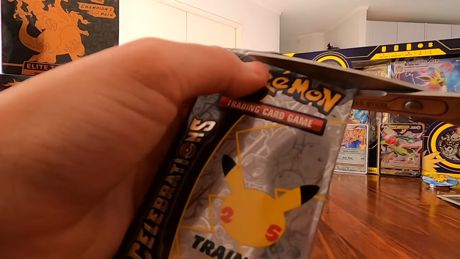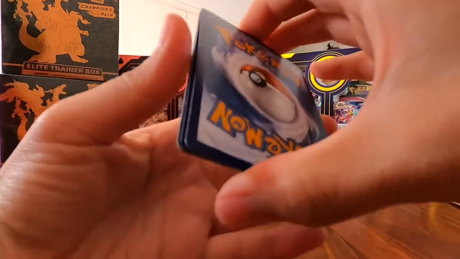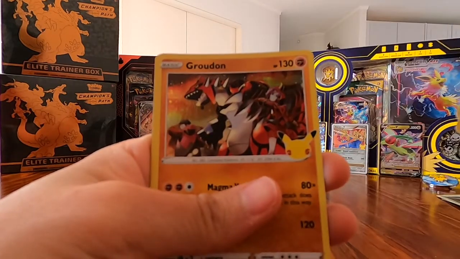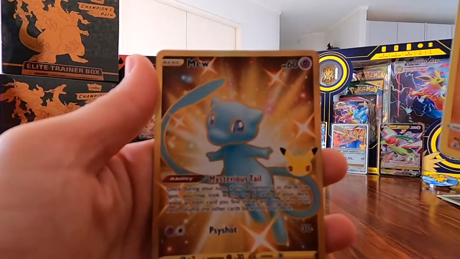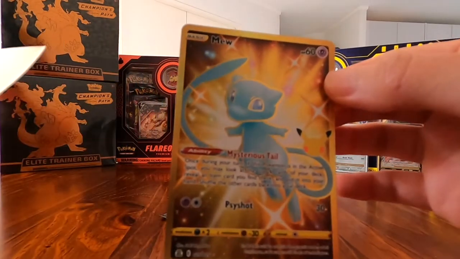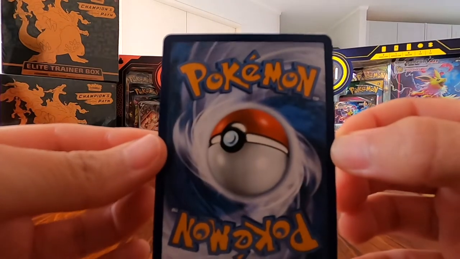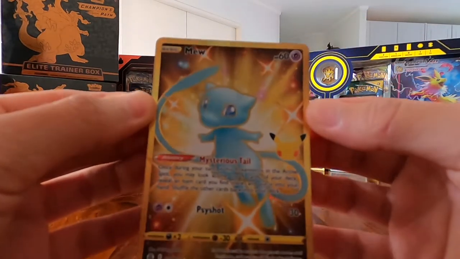Okay, halfway through the Celebrations packs. Another Palkia, another Ho-Oh, another Groudon, and a nice! Wow! That's a fat hit. It's one of the two cards. How's the centering? The centering's probably not so good. Flip it around. Oh, it looks pretty good. That's okay. It's pretty good actually. Seems a little bit off here, but wow.